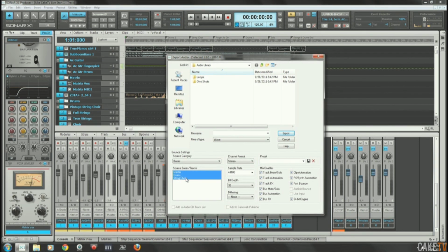The drums would just have the drums. String would just be the string choir. If you have vocals and guitars and all that, you send those to buses. That's why it's nice to mix to buses or to stems. Yeah. It's kind of a synonymous thing, just depending on what field you're working in. Yep. So that's how you'd send out your buses, and you'd end up with multiple tracks.